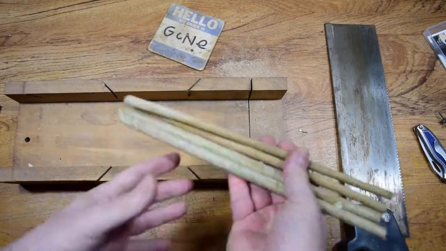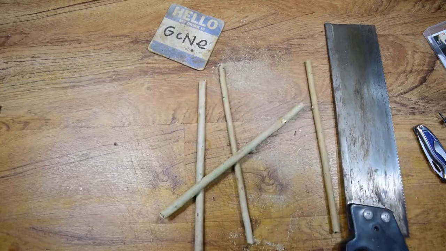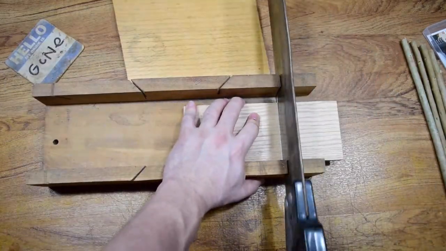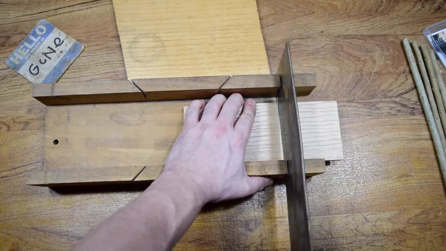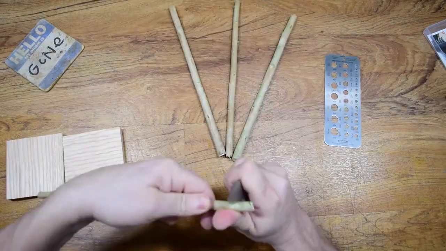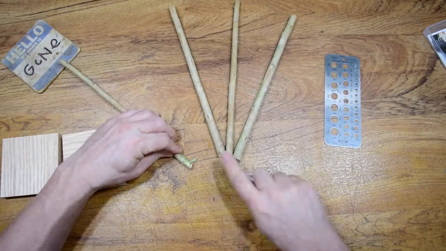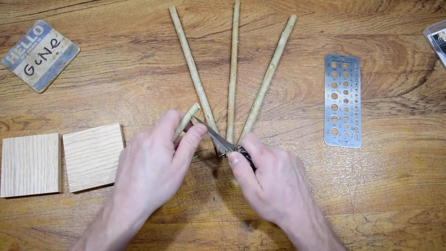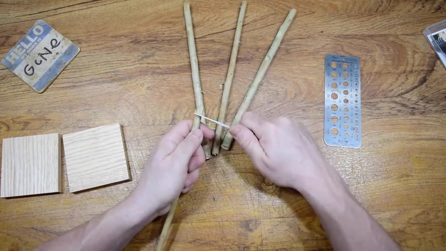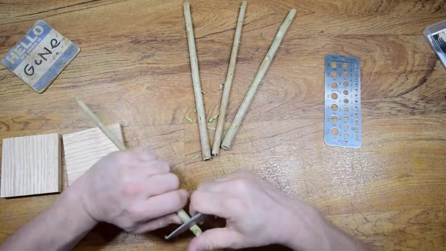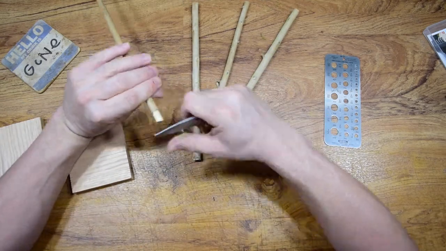So what I did was I went to the yard, got some sticks off of a bush, and cut them down to the same length. I then went through and got some old project boards that I had and cut a couple of squares out, whittled the tips off of the woods so that the glue would have something to stick to better than the thin bark that's eventually going to dry up and fall off.